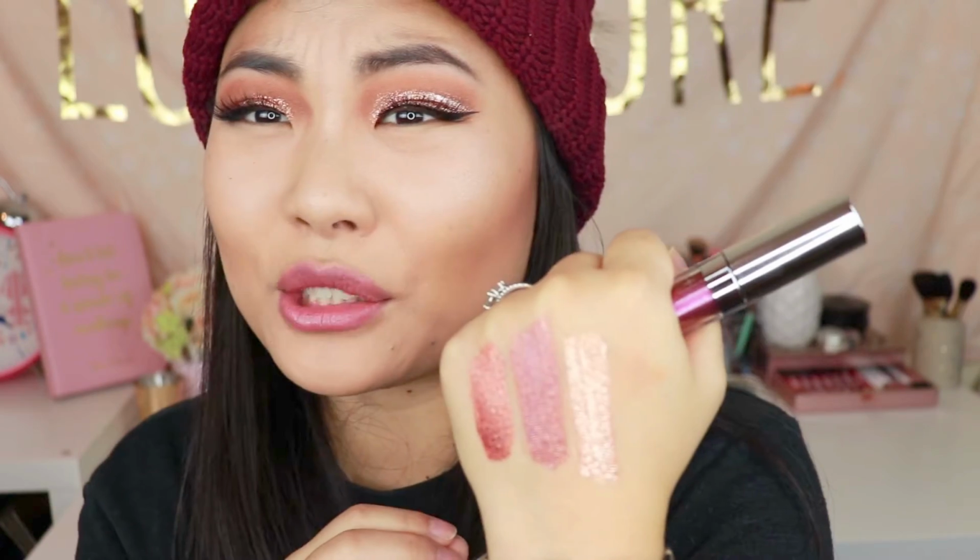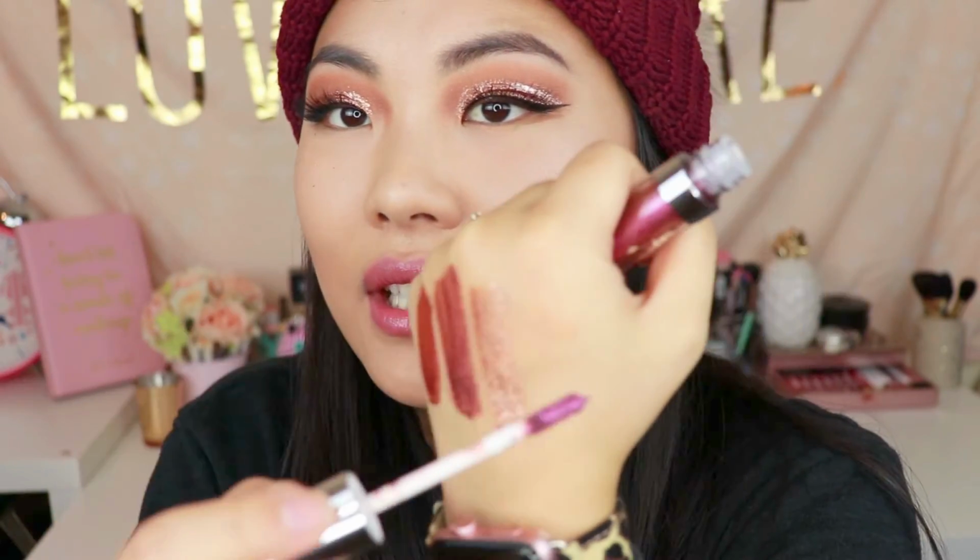Okay, I'm kind of running out of room on my hand. I should have made the swatches a little smaller, but I wanted to see how evenly it spread out on my hand, so that's okay. The next shade I'm gonna swatch is called Moonlit. It's very beautiful. It's got that purplish, pinkish amazingness in a tube, and I'm gonna swatch this on my hand and just see how it goes.